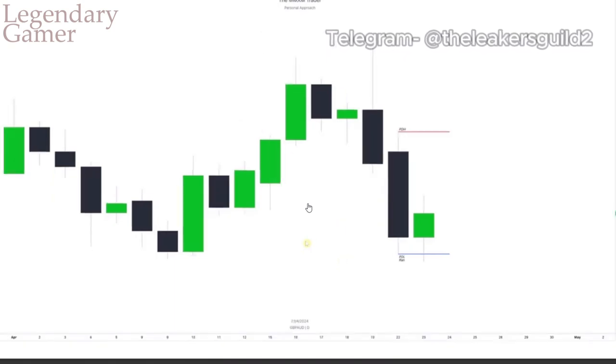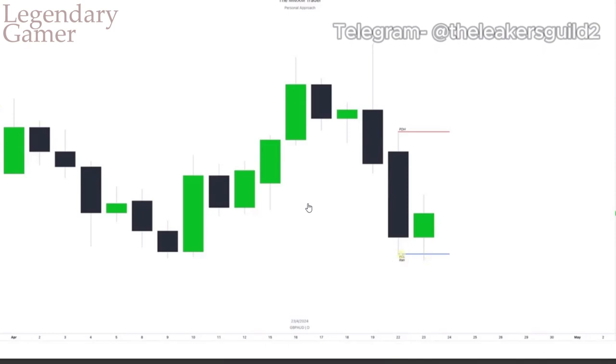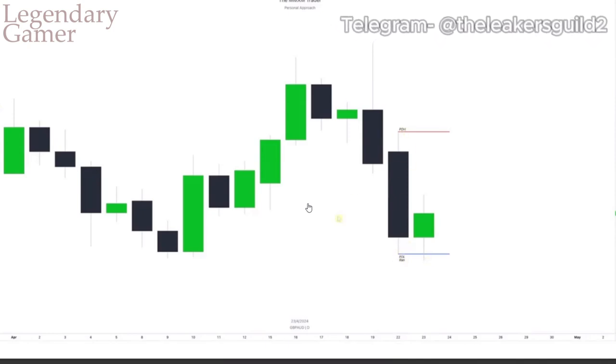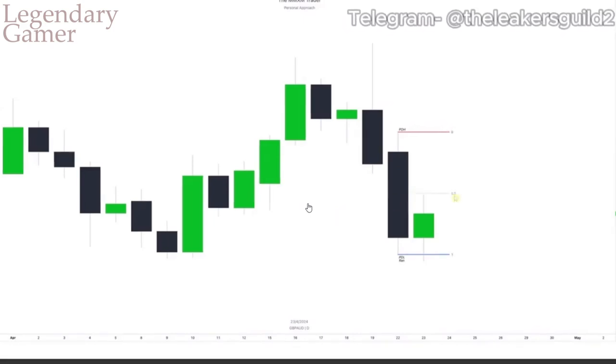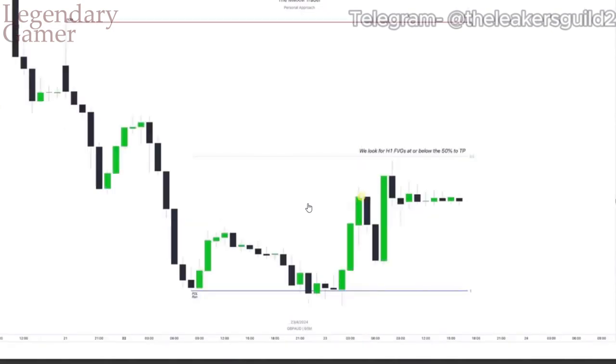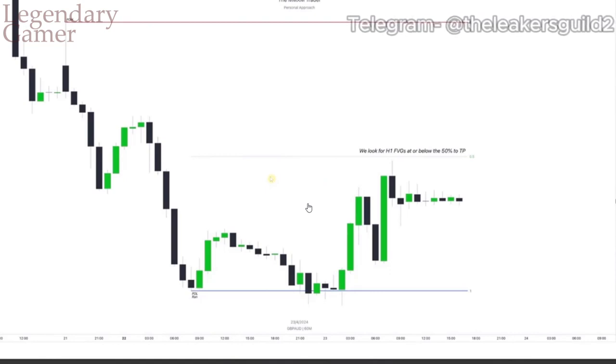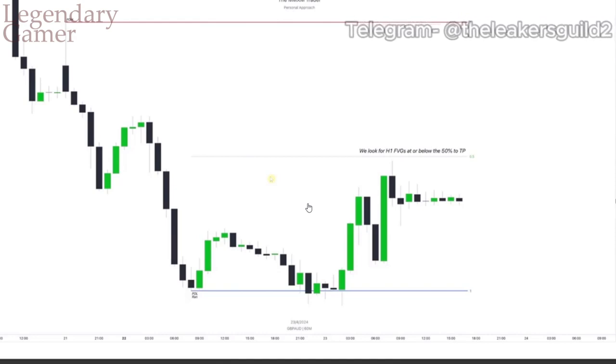We're going to be using previous daily high as that range. So previous daily low, right, and then we're using this entire candle as our dealing range for our take profit into internal range liquidity. So we'll mark out the 50% level, that's over here in the middle of the candle, and then we'll zoom in onto the 15-minute chart, and we're going to be looking for that 1 hour fair value gap, right? That is the target, and it has to be at or below 50% of the range. And that is where we want to take profit.